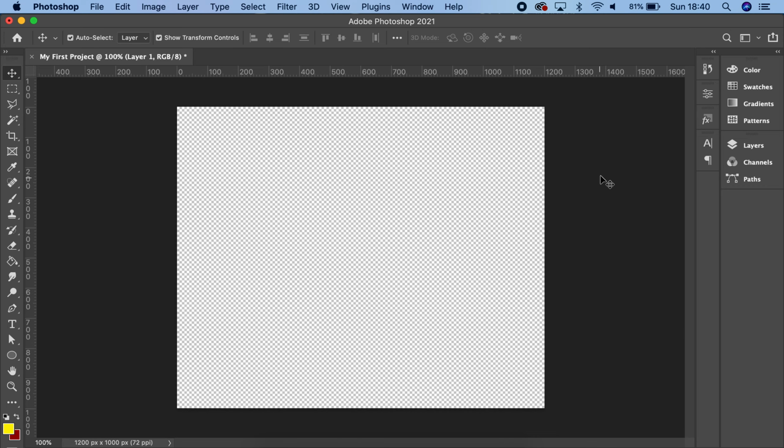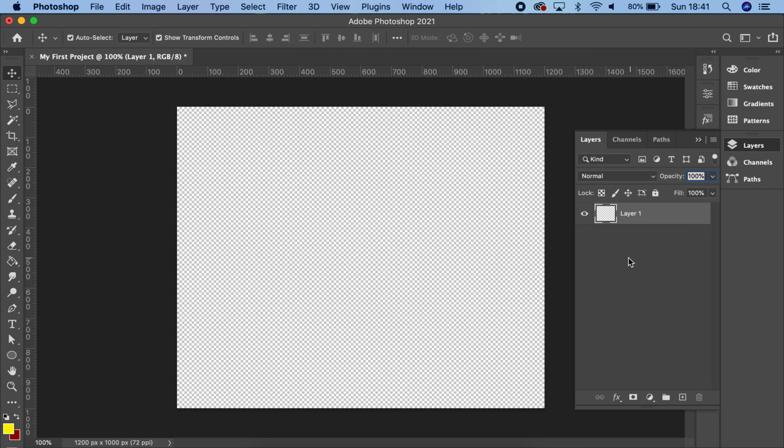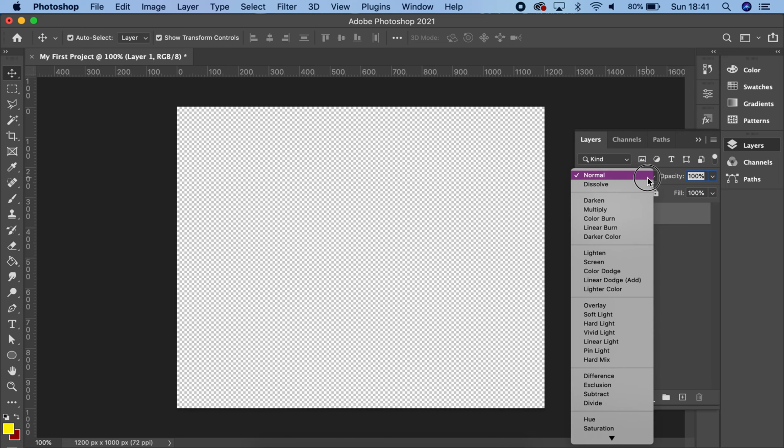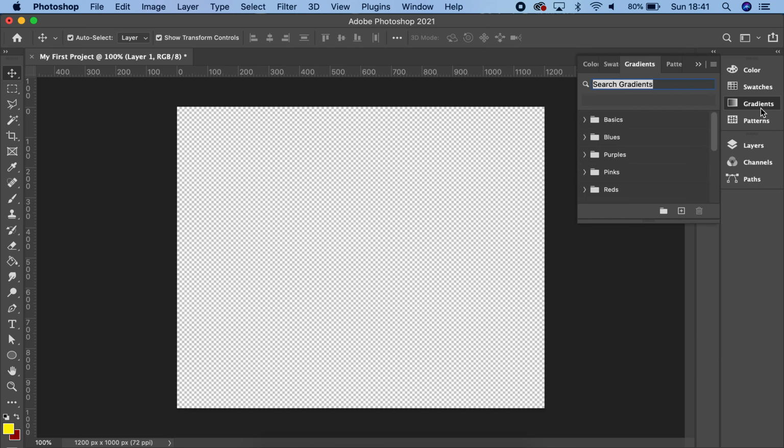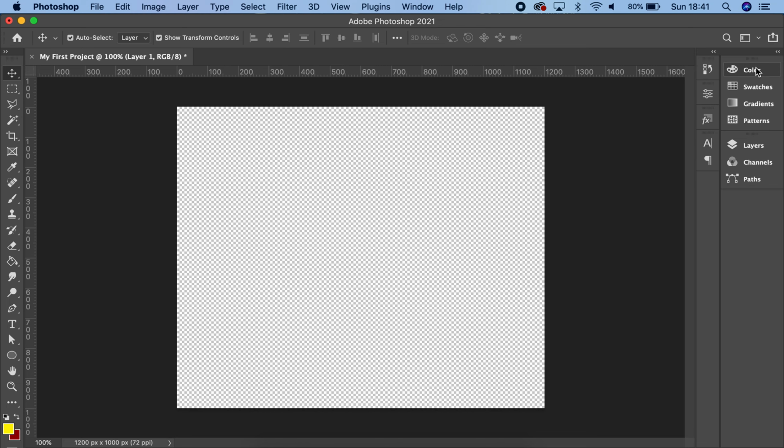And then on your right, what you have are your panels. These panels, for example, we have the layers panel to add more layers, to create layer masks, to delete layers. We have the blending modes of each layer. Then we have the gradients panel, for example, the color panel. There are a couple of panels that we must have in our workspace when we start working with Photoshop, okay? So this is everything that goes on with Photoshop's workspace, okay?